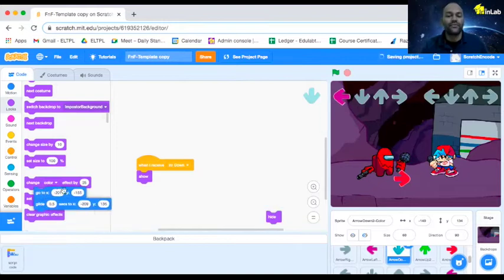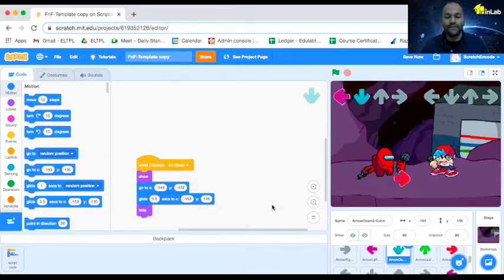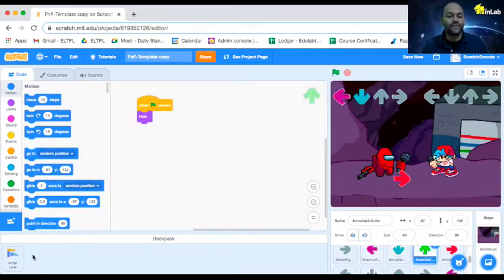It should show at the bottom. I will use the go-to block. It has the new address now. It should go to this, then glide to this point, and then hide. Same for others. I will just drag it from the backpack.